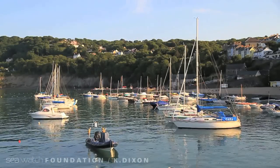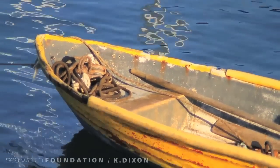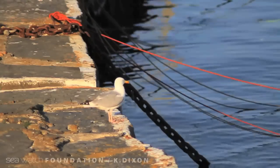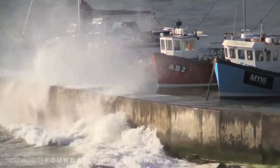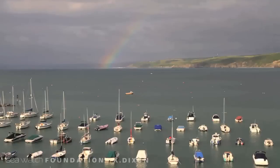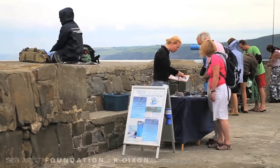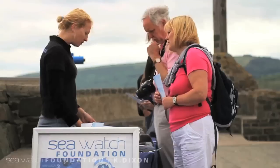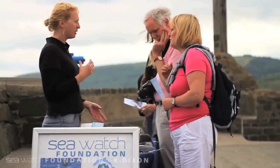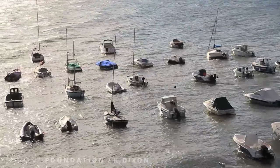Newquay is a picturesque little town on the coast of Cardigan Bay. It has become popular with tourists hoping to spot a bottlenose dolphin foraging for fish or leaping from the water. The Sea Watch Foundation have a project based in Newquay due to it being an excellent location from which to study the dolphins. Sea Watch is a marine mammal research charity working to improve the conservation of whales and dolphins in the seas around the UK. They aim to involve the public in scientific monitoring to educate and raise awareness and understanding of the threats faced by marine mammals. Among its many achievements, the research studies conducted by Sea Watch helped lead to the formation of the special areas of conservation in Cardigan Bay.